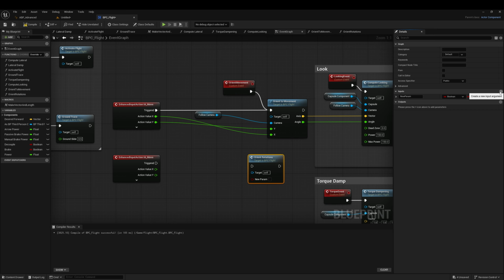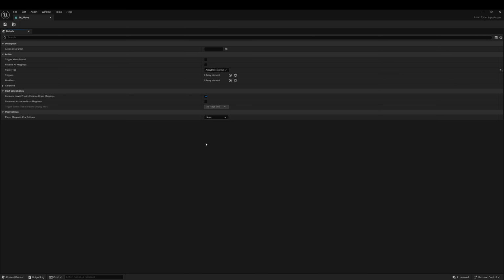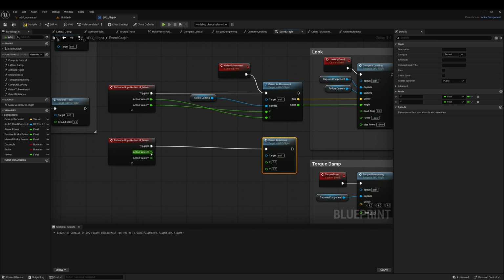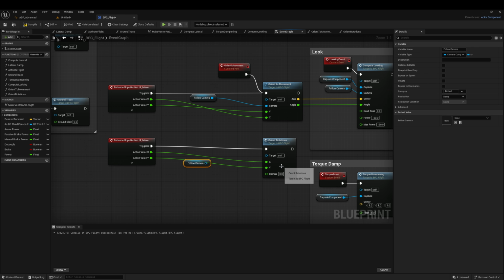And let's add two inputs to it using this plus over here all the way to the right. It's going to be two float values, X and Y. And then we just directly connect the triggered value, so it's a tick triggered to start out with, and connect the X and Y. One more thing we're going to need for this is the camera, so we understand what orientation we're in at all times. And let's get the follow camera here.